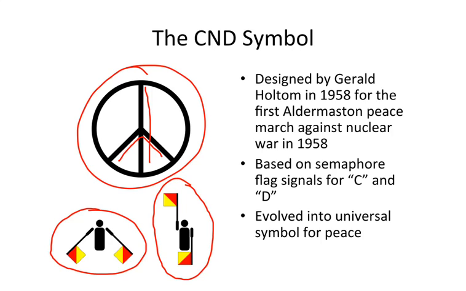And the symbol obviously caught on and became used by peace movements in the United Kingdom, in North America, and the rest of Europe, and around the world. And now when we see that sign, we recognize it as the symbol for peace. Really quite remarkable, and it's a statement of the power of symbols in global politics.